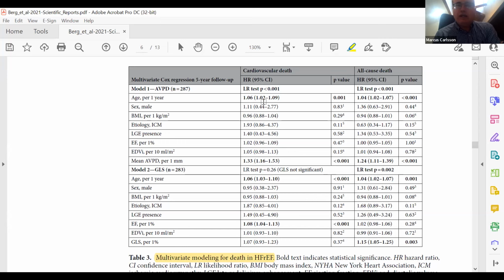So what we can say is that AVPD seems in this population to have a better correlation with outcome compared to GLS, which may be a bit surprising if they have a very good correlation, right? But what we are thinking is the reason for this is that AVPD is quite easy to measure. It's quite reproducible. GLS has more user dependence, you need to do the delineation of the ventricle, and it's a bit more affected by image quality. MAPSE you can always measure. So that's one speculation we have for why there is a better statistical correlation with prognosis with MAPSE compared to GLS.